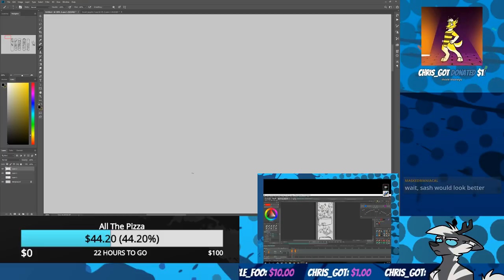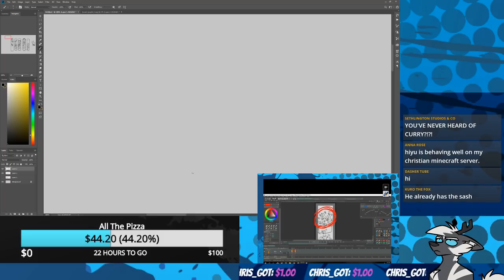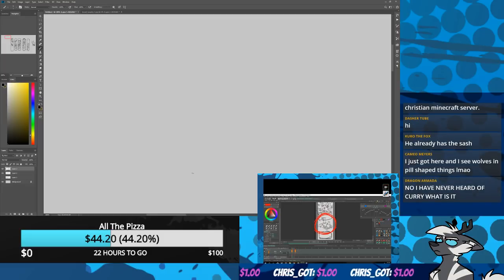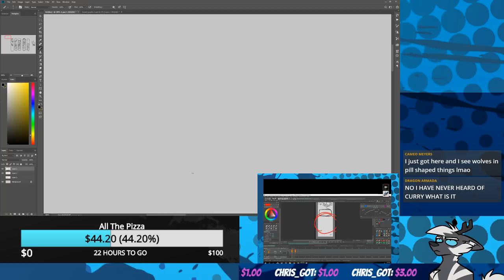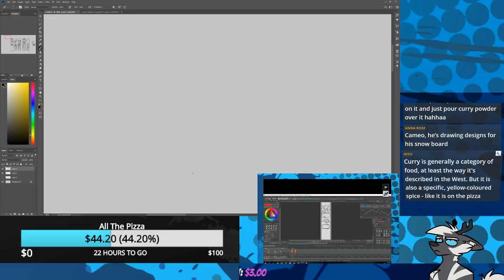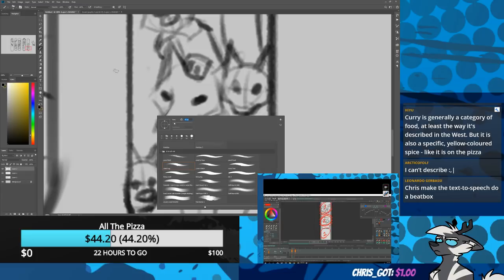Like the top part, you see all the dogs having the pizza. So that's like the nose part. And then here we have the pizza box. They literally just opened the pizza and they're just about to go for it. And then the tail part, which is the back of the board, can maybe do something like the pizza arriving. So these three basically tell a story of dogs receiving the pizza, then opening the pizza box, and then just going ham.